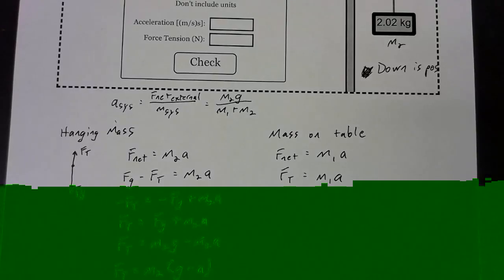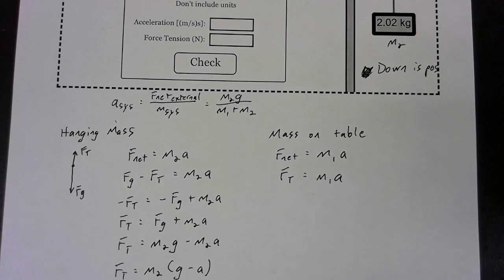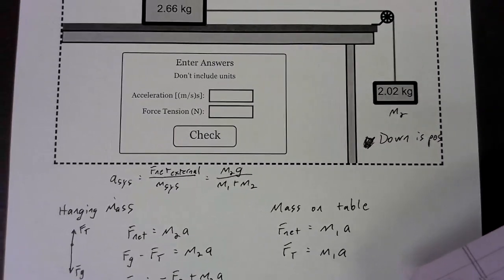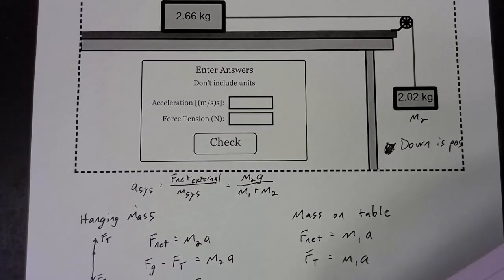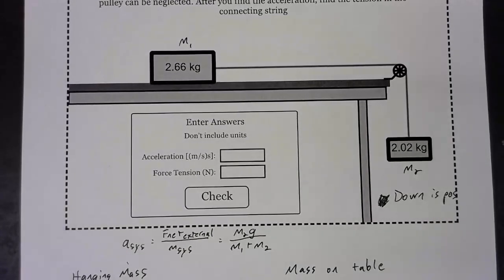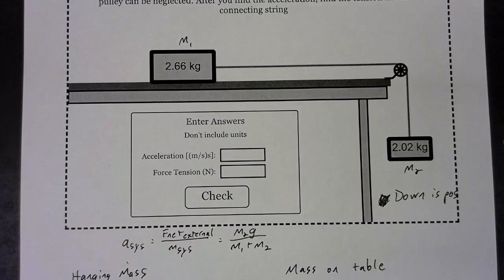Alright guys, back. Going to show you another approach to this problem. We used the hanging mass to find the tension previously. There is a simpler approach. You may have thought of it. The net force on block 1. Now, there's no friction on the table, so the only force is the tension in the string on block 1 directly, besides normal and gravity, so that would cause the acceleration to the right.